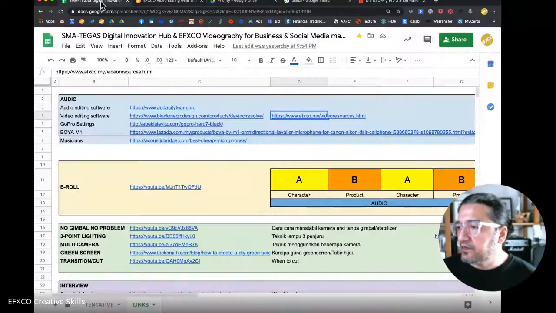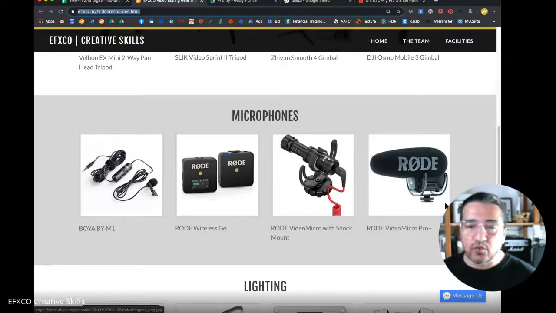Okay, let's jump back into here. And then obviously Rode, yeah? I think you guys know that Rode is one of the leading brands when it comes to everything microphone and the AV equipment, right? So this is actually the Rode Micro Pro, and I think you can see that a lot of people are using this as well. Right, this one goes without saying. Like the Rode microphones are quite good. Yeah, Sennheiser as well. Sennheiser. There are a few others, AKG.